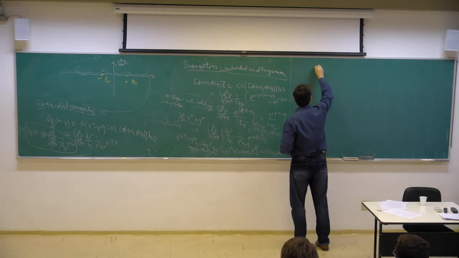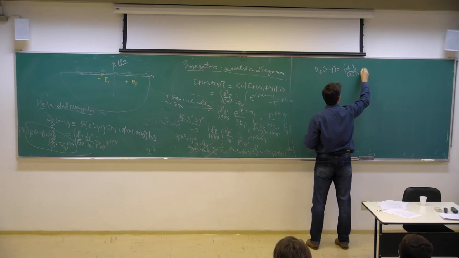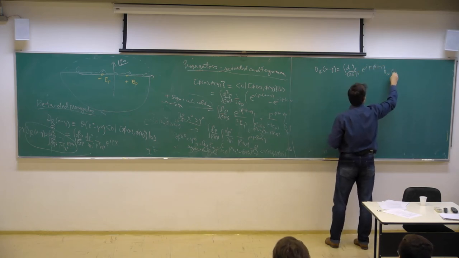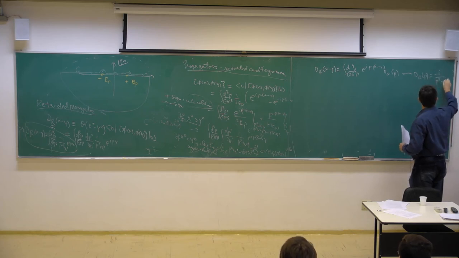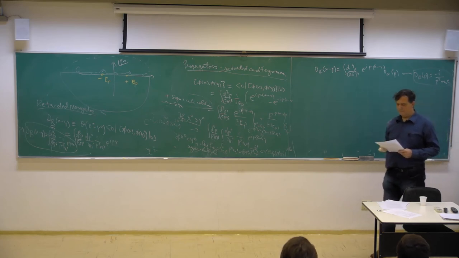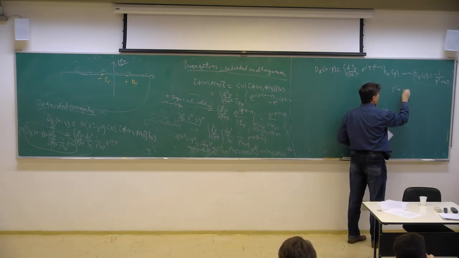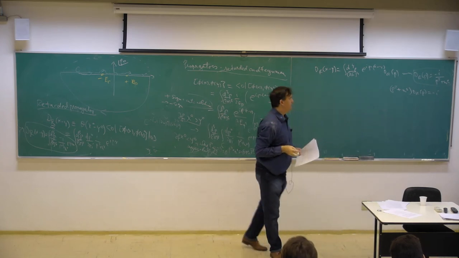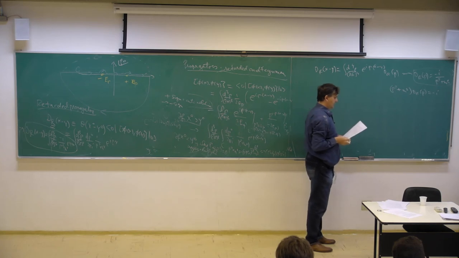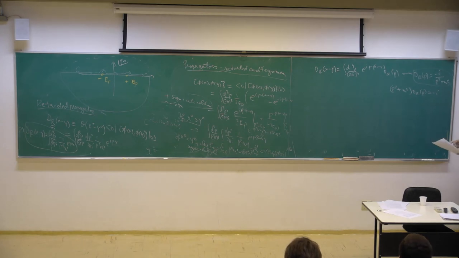So we can define the Fourier transform in an obvious way. And then we see that in momentum space, the retarded propagator is just minus i over p squared plus m squared. Okay? Another way of saying that is that we have this relation: minus p squared plus m squared times D_R(p) is equal to minus i, which tells us that D_R(p) is really a Green's function for the Klein-Gordon operator.